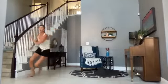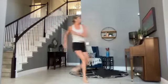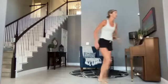All right, dribble, dribble, shoot. 5, 4, 3, 2, 1. Dribble, dribble, shoot. 20 seconds. Or dribble, dribble, reach. Nice low squat.